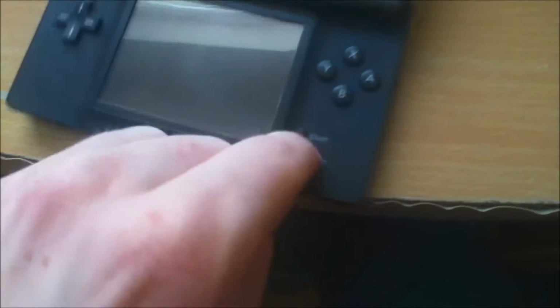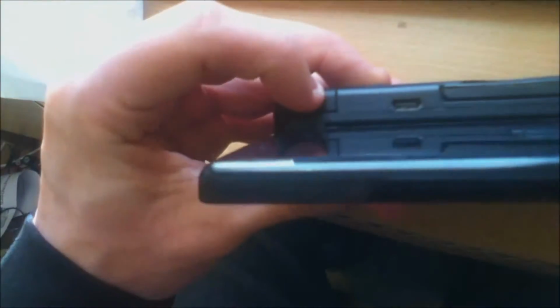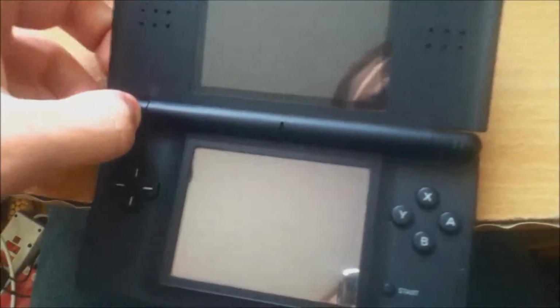A, B, X, Y buttons which sort of feel the same. And obviously select and start, which in my opinion are the finest buttons on this unit, and the least used buttons. And obviously there are some shoulder buttons here, which are so quiet that you hardly hear anything.